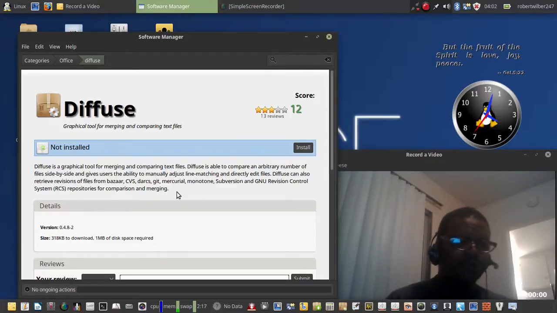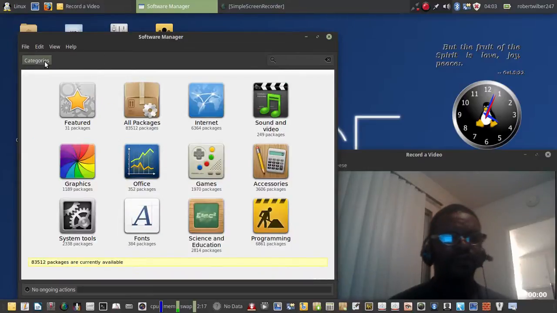Now, Diffuse, it says, is a graphical tool for merging and comparing text files. Diffuse is able to compare an arbitrary number of files side by side and gives users the ability to manually adjust line matching.